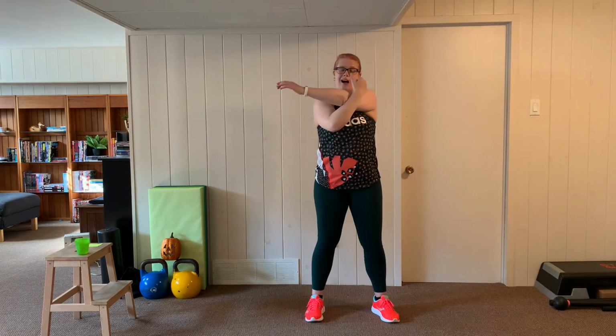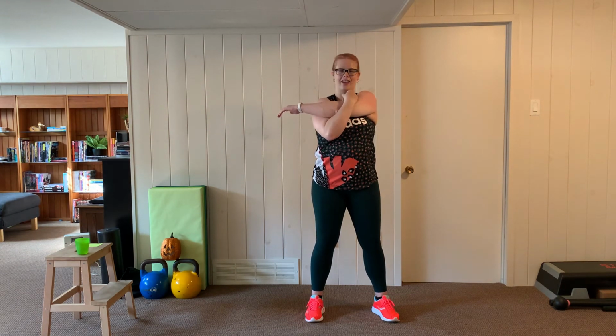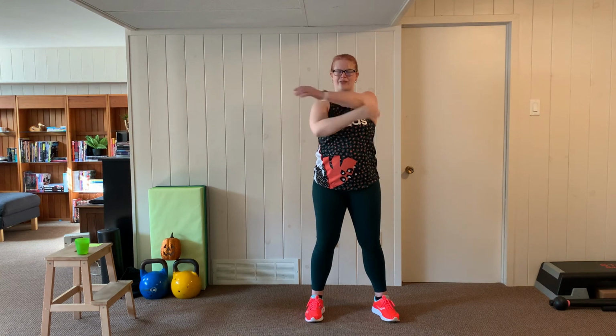Bring the right arm across, anchor it down, pulling that arm in toward the torso. Just a slight bend in the knees, lift through the chest, and gently pull in just a little tighter, elongate through that shoulder. And release that side. Let's take it over to the other arm. Ooh, some sweat in my eyes here. Pulling that shoulder in nice and tight, breathing through it.